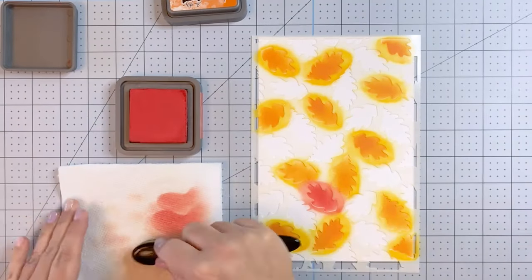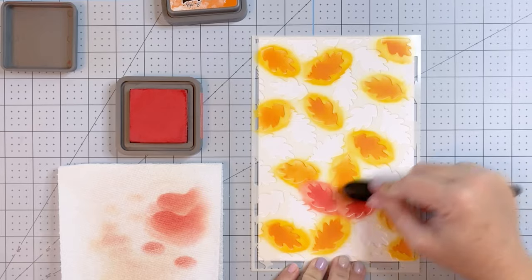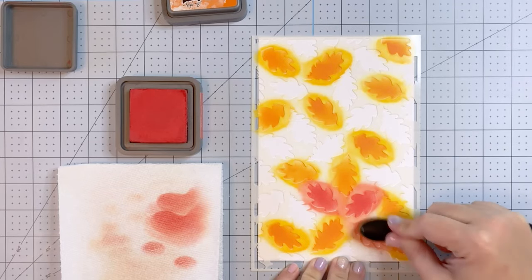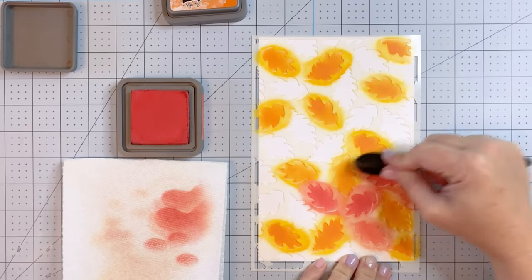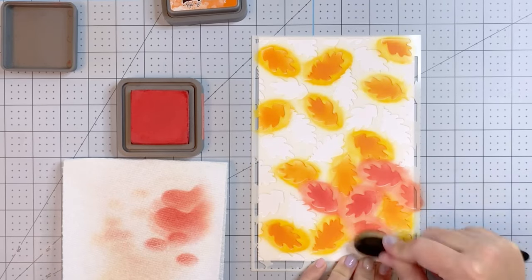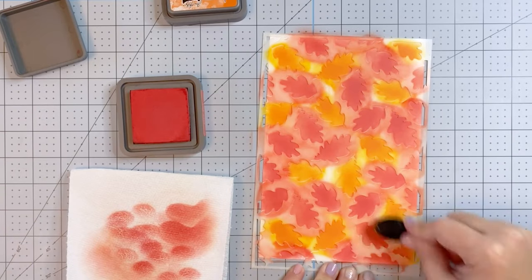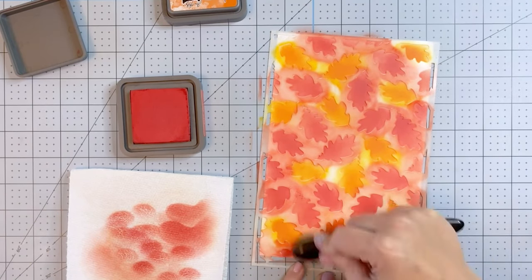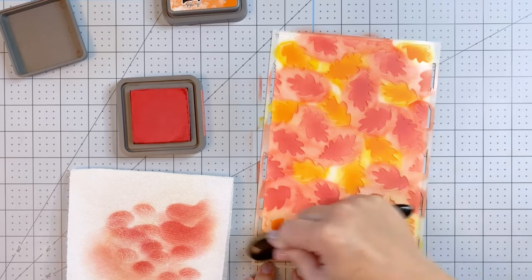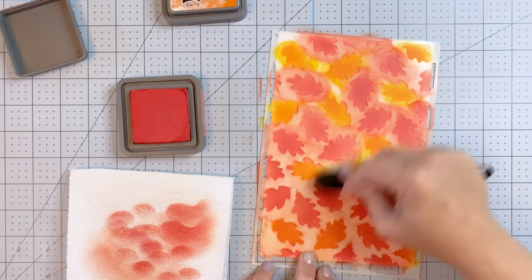Now you can see I have left the little bit of extra ink on the top of my stencil. I did not wipe off my stencil once I finished with the orange, and the reason I did that is once I'm all done, you can see I'm going to go back through here and I'm just going to run my brush over the whole stencil. This is going to allow that ink that was sitting on top of the stencil to kind of mix and blur with the other colors.